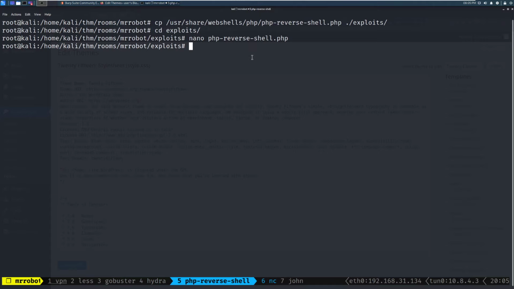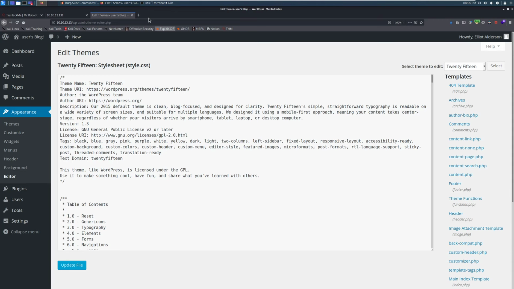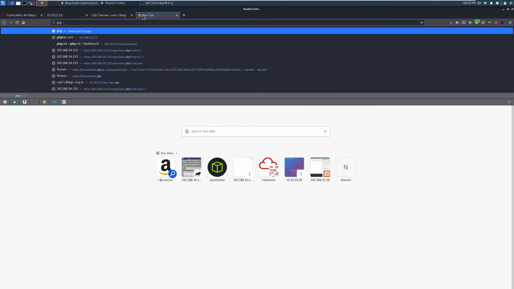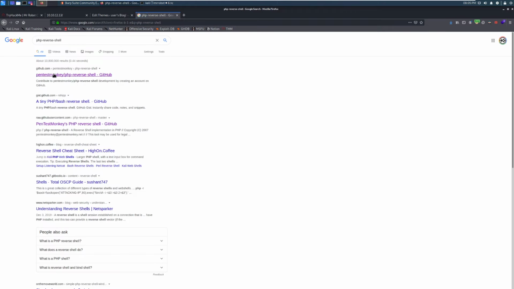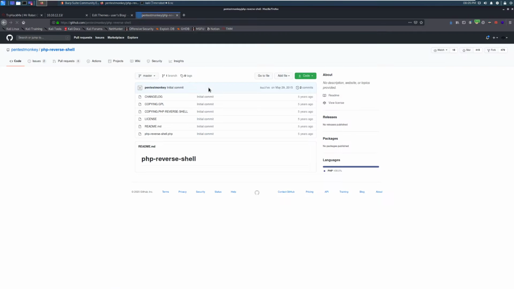Actually, we're going to go find this on the internet. We're going to go grab ourselves a reverse shell. So I'm going to do PHP Reverse Shell, and we'll search for that in Google. And we're going to go to this first link here for Pentest Monkey. Pentest Monkey has a variety of cheat sheets that make hacking pretty easy. You can go through and use them for reverse shell one-liners and things like this.